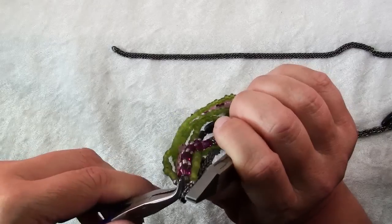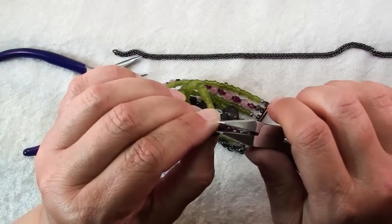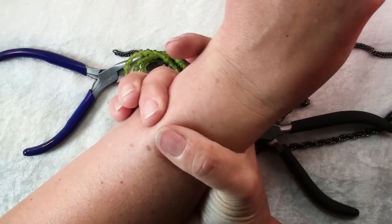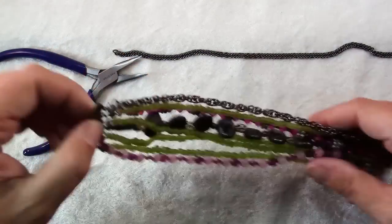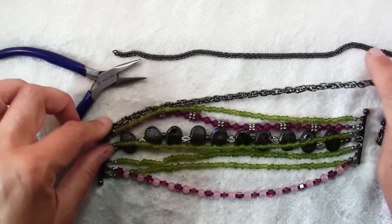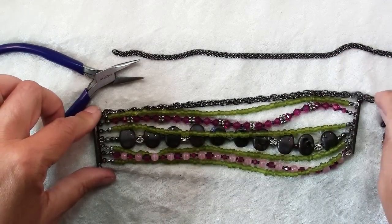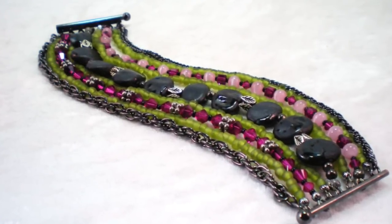Now, one thing to keep in mind when making a bracelet of this style is that it's much wider than other bracelets. And since most of our wrists get thicker the further up our arm they go, you know, and here my fingers can touch and here they can't, you're going to have to make your bracelet a little bit longer than usual. I made this one about 3/4 of an inch longer. So I made it 8 inches rather than my usual 7 1/4. So keep that in mind as you're adding all your strands. Don't let any one get too short. And then just use jump rings to add your chain to your ends or wherever else you like, and you're all done. So here's another look at the bracelet we made today.